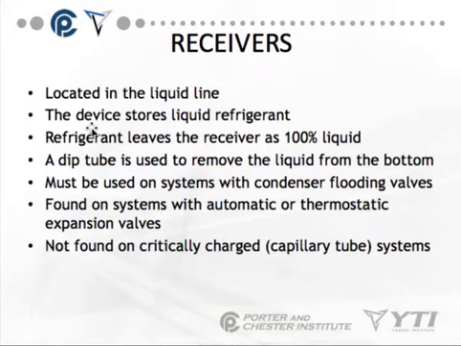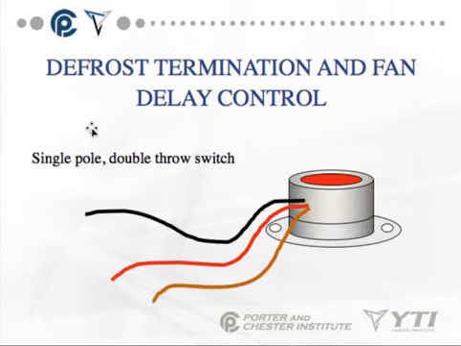Oh, one other thing. This is all on the neutral line in most cases. You'll see this connected either to L2 or neutral. It disables the neutral side of the evaporator fan, and it connects to the neutral side of the X terminal on the defrost clock. That's the little solenoid that's in the defrost clocks.